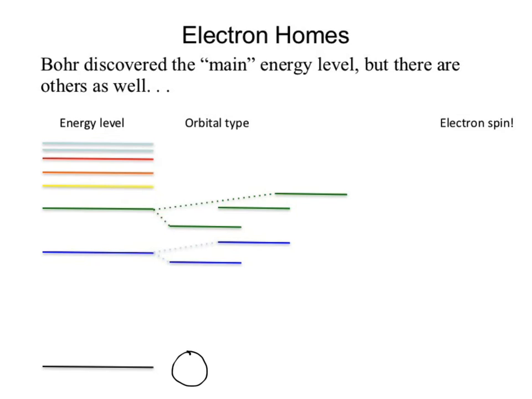The second energy level, up now at blue, I repeat the type that I had at the first energy level. So the first one will be a sphere. The second one will be? Okay. I can't move to a sphere because I already have a sphere. It's got to be something else. Let's say smaller sphere. If it's a smaller sphere, it overlaps with the other orbital, the S orbital, the one sphere. Crap. Okay. So it can't be a smaller sphere. If it was a larger sphere, it's then going to overlap with the third energy type. So what ends up happening? We get a new orbital type.